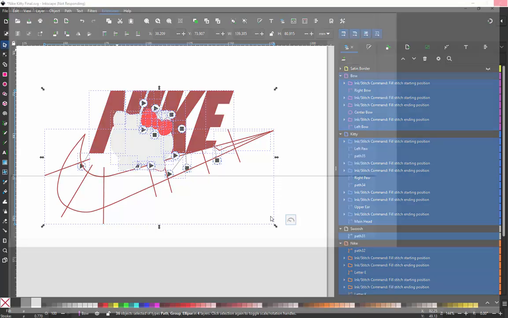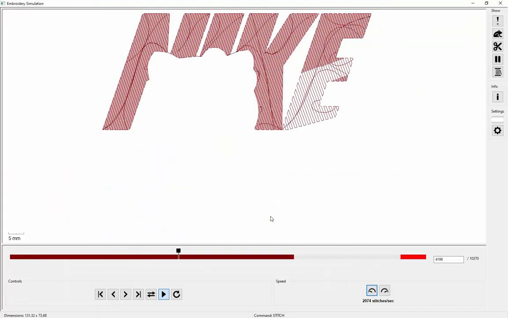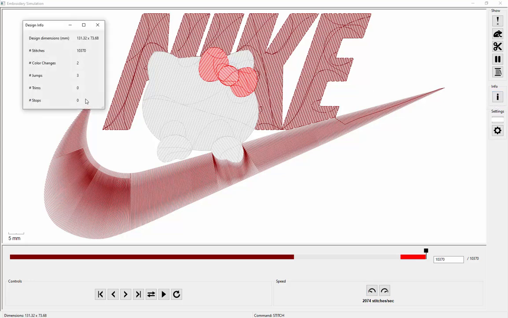Again, when we go into simulator, we're looking at this whole design. Sometimes it does take a few seconds to see what we're doing here. All right, so there we go. Now, the main thing that we want to see here is come into the info tab and see how many thread jumps we have. So we have 3 thread jumps happening, and we have no thread trims happening.